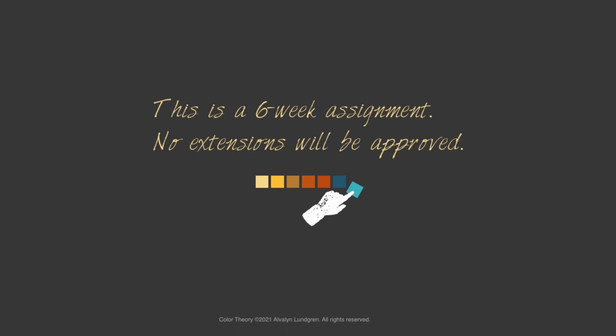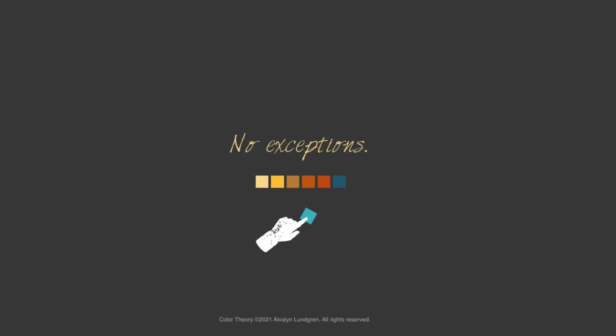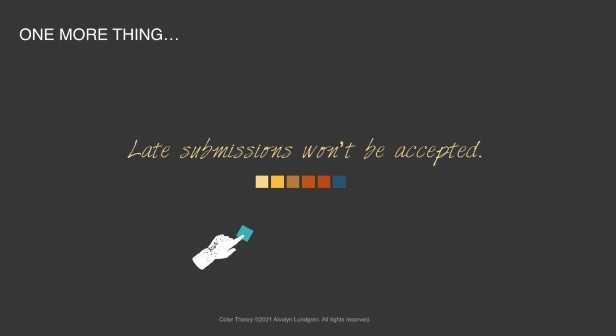Because it's a 6-week extended assignment, there is no opportunity for extended work. No extensions will be granted. It's due when it's due. There's no exceptions to that. If you're late in submitting your work, if you miss the deadline, your work will not be accepted, and there's also no exemptions to that.